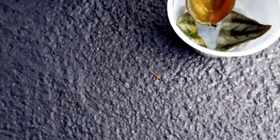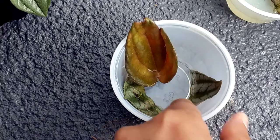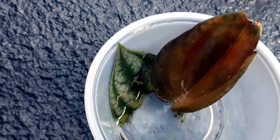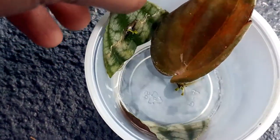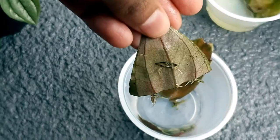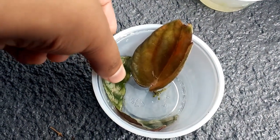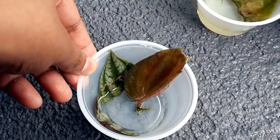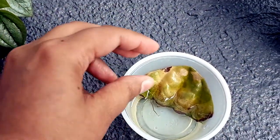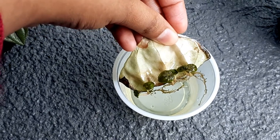This is a new one I placed just today so it hasn't developed anything yet. But this one here — you can see the new leaf coming out from the middle and it has also got roots at the bottom of the leaf and at the back. I cut this leaf in half and just immersed it in water, and in 15 days you will see roots and tiny little stems coming out.